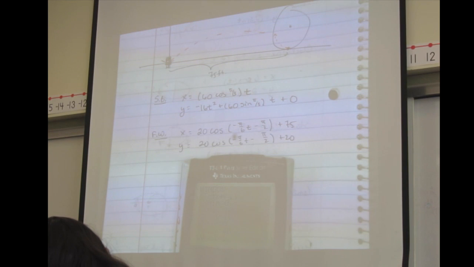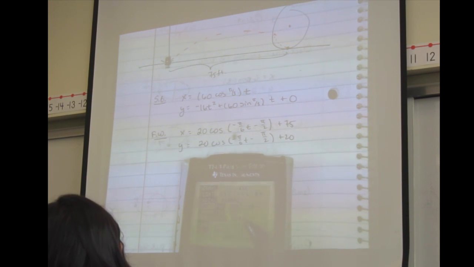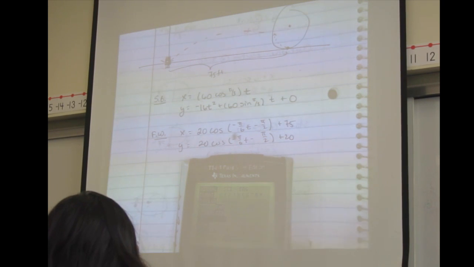There's my window. The next thing you need to change is the mode on your calculator. Go to simultaneous, because then it'll graph simultaneously. That way you can see if SpongeBob gets it or not. Okay, for T, 0 to 1. Why are you not going clockwise? Mine's just a line.